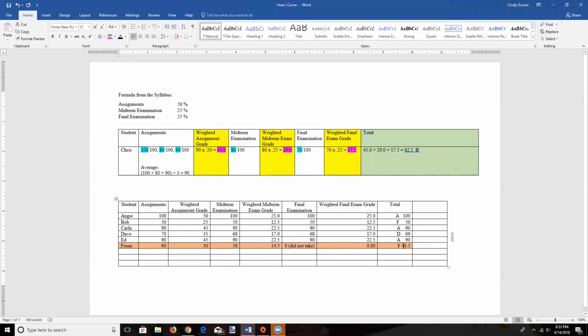In her case, her average isn't super bad. It's 44.5. But many times I will have students who do virtually nothing in a class. Maybe they got sick, maybe they moved to a different city. Who knows what happened? I've had students that have had single digits or even zeros here. They never submitted anything. Obviously, if I include them in a class, especially a small class, maybe everyone else was getting A's and B's, but when I add the one or two people who weren't persistent, the average might drop dramatically. So I'm not going to include Fiona in my curve calculation.